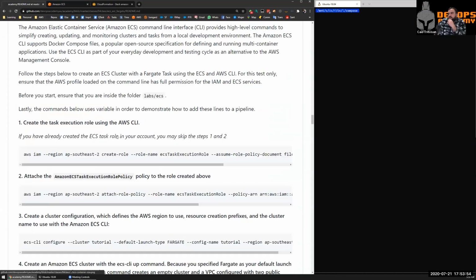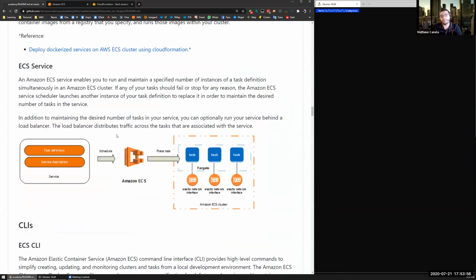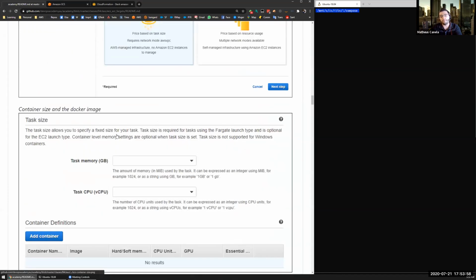I want to show it, but we have a new release that I'm going to be talking about. So basically, this new release that's due in preview, you couldn't actually deploy straight away from the Compose, but now there's a new tool that helps you deploy straight from your Docker Compose. So I'll be talking about that later.